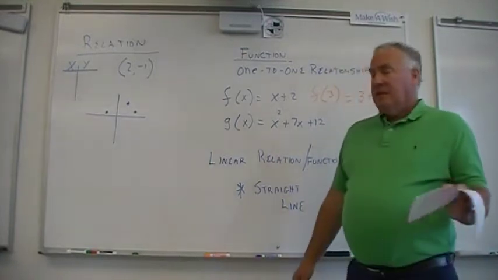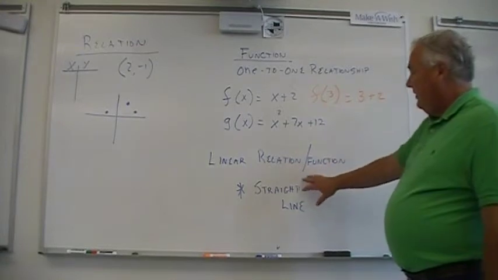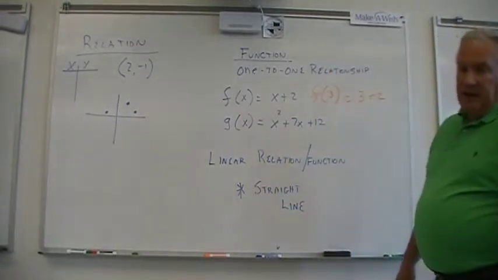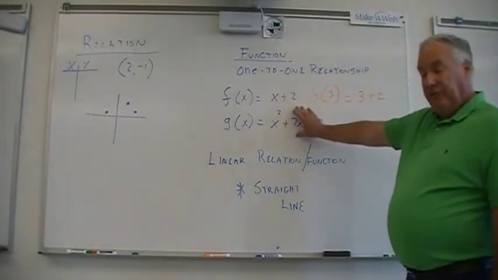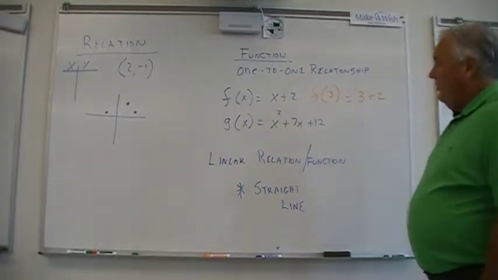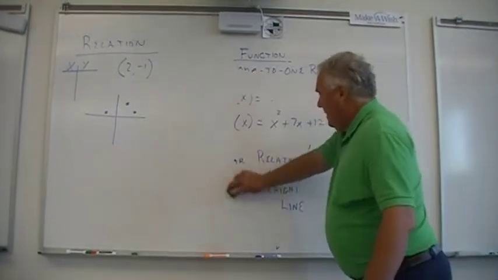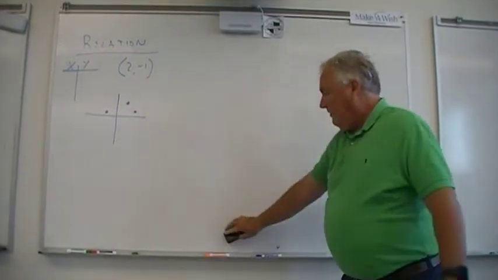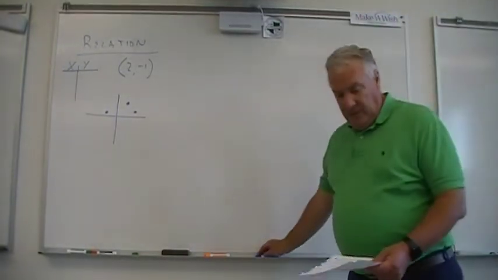And then when we have a linear relationship or a linear function, we get a straight line. And that's your slope. When we get a straight line, that's created by that. This will give you a straight line. This is not a linear relationship. It's a curve. We'll get into these later, but that'll give you the parabola. And we'll look at that later. Okay? So if you were taking down some notes, you could have paused that and written some things down related to that.